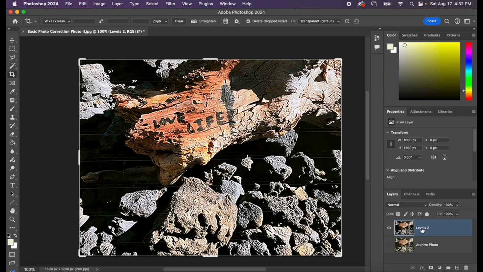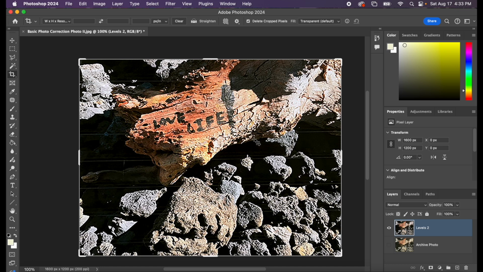We're ready to use the spot healing brush tool to remove the creases or the lines. There are obvious creases and lines in this composition, in this image, and we want to remove that with the spot healing brush tool, because the spot healing brush tool removes creases or lines. This tool is great for removing imperfections. So it removes creases or lines and it removes imperfections.